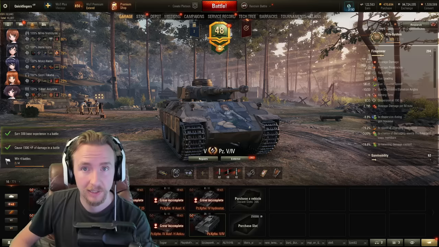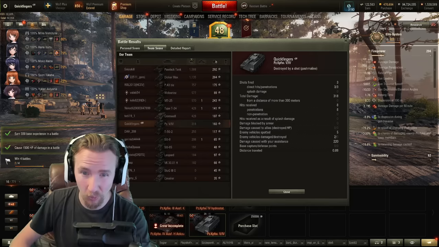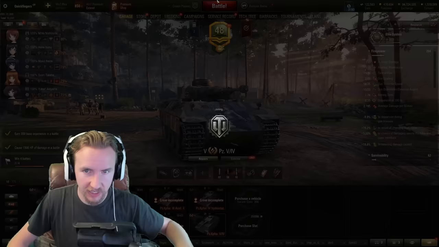So that is, without a shadow of a doubt, the worst thing about playing an overpowered tank, that when you have a bad game, whoa, it cuts a little too deep. GG, well played to the enemy team. It looks like the Soviet tanks win.